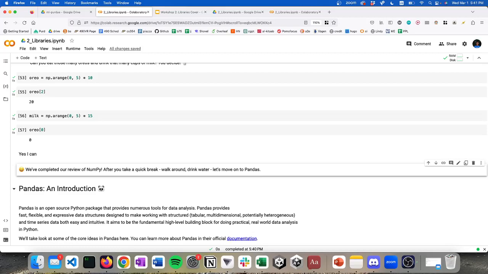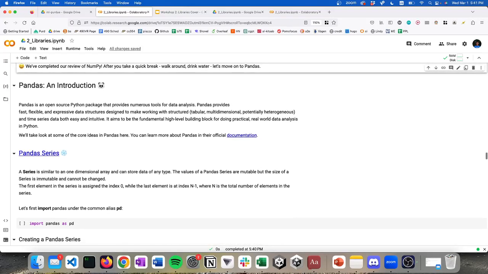Let's start talking about pandas, right? So NumPy is a fantastic library. It is very low level to a certain extent because a lot of larger libraries like pandas use NumPy under the hood because of how efficient NumPy is, right? So we are going to go to a little higher level because there are a lot of functions that we want to implement with NumPy, and pandas kind of simplifies that for us.